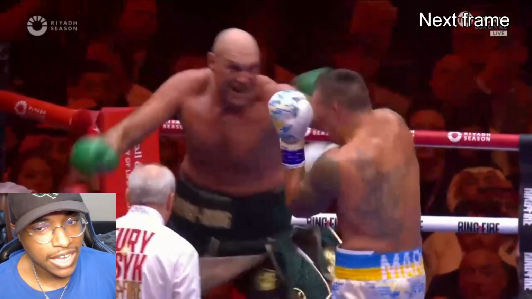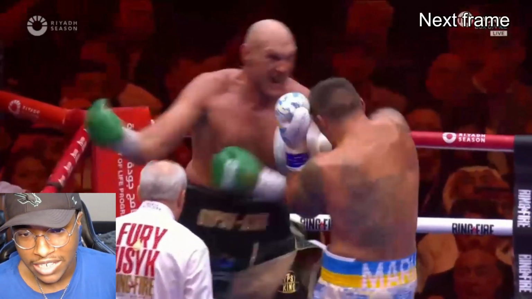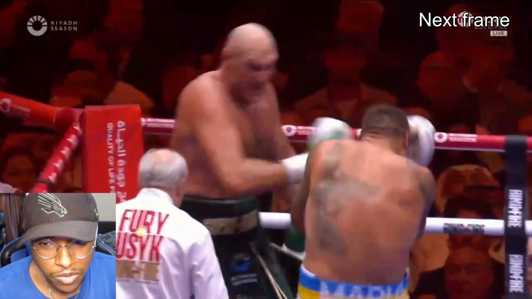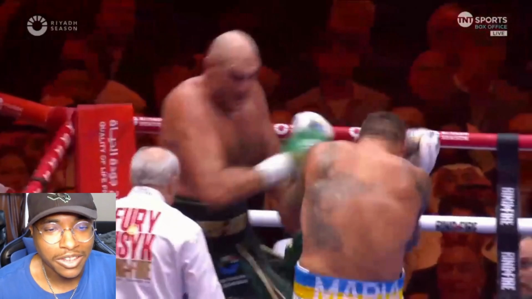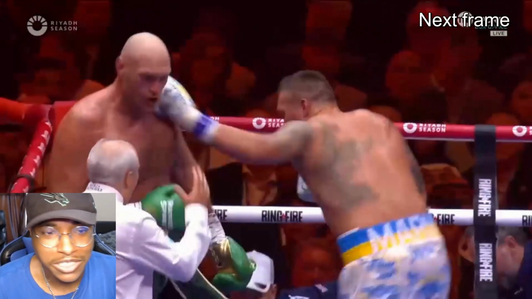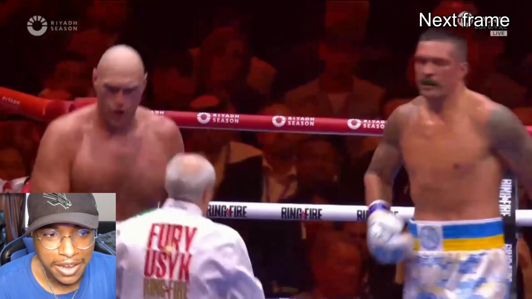He turns with the shot, so that shot lands on the shoulder, and he tries to turn with this shot, but those colossal squid arms of Fury just get it. They're so hard to deal with, the shots of Fury. And that hook gets around the guard because of the range. And then Fury circles out, avoids the left hand, and he goes to the corner.